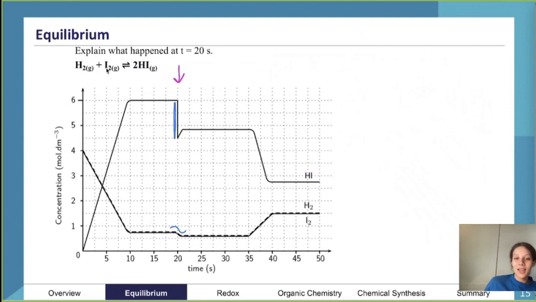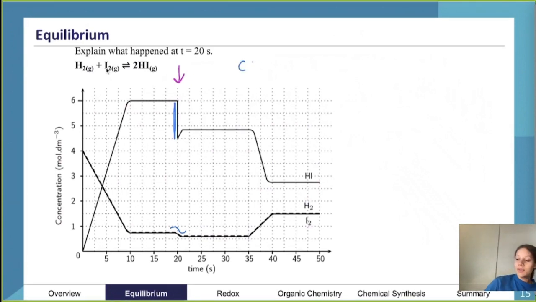So it seems like we've done something to the HI. Because we have a spike in that HI going down, that's suggestive that we've just decreased the concentration quite suddenly, because you can see concentration is dropping immediately. If we had a spike in our reactants as well, a sudden change in concentration, because C equals n over V, that would be suggestive of a change in pressure or volume, where we've changed volume for everything, so that's going to change concentration for everything. But because we only have that sudden change in the HI, that means that we have got a decrease in concentration. So we've decreased the concentration of HI.